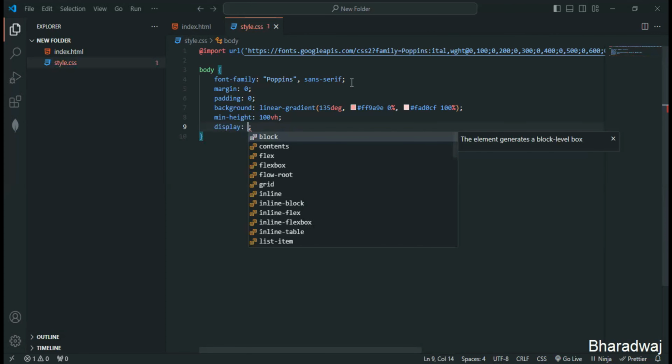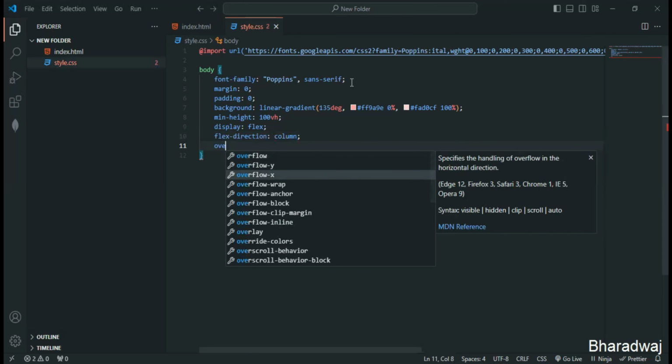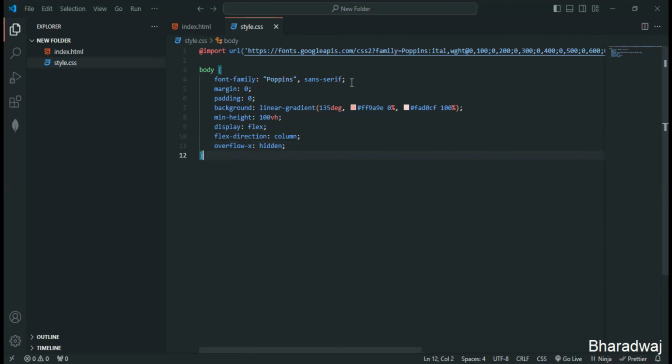Also display flex, flex-direction column, overflow-x hidden. So this is it for the body.